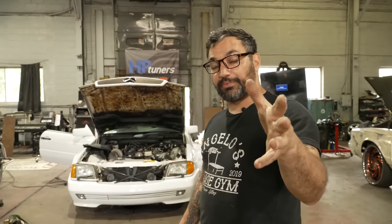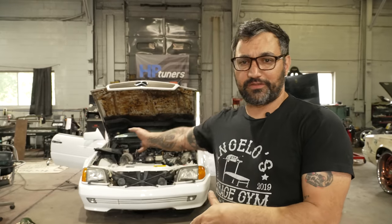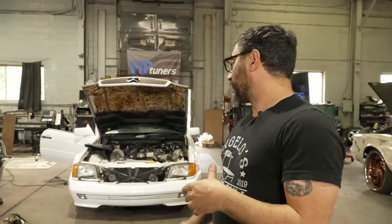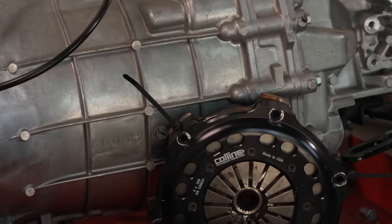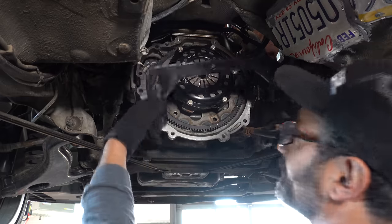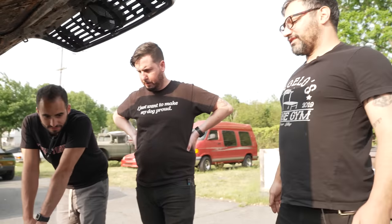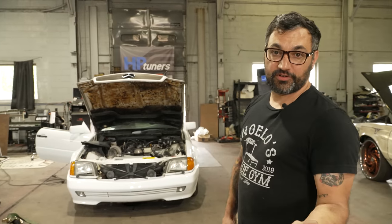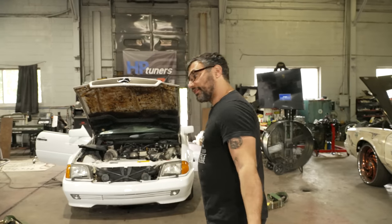Russo picked it up secondhand and just wanted it to finally work. It had an automatic setup in it. It never really worked right. We blamed it on the auto trans. We like manuals here, especially for a grand touring kick-ass car like this. So we put in a 3DZ 6-speed, the CD009, and a Tilton 7¼-inch twin plate clutch, so the thing goes like a light switch, and then took it out on the road and it just would not pull like it should. It was breaking up, spitting out oil, being problematic. Toyota motors are known to run forever and be pretty bulletproof, so hopefully we didn't hurt it, and we're just digging in now, so let's figure this out.